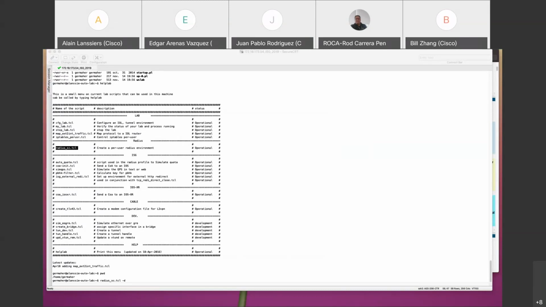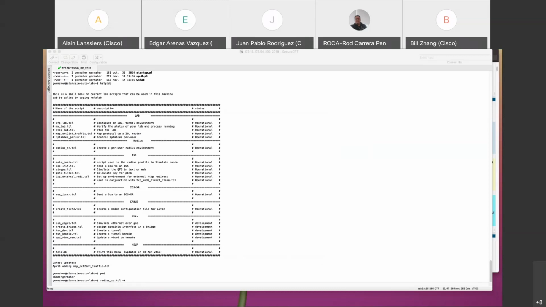So instead of -D at the end, you do -K for kill. Now, when you say ready to process requests, should I press enter or just? No, just kill it because we don't need it for the moment. Instead of -D, I'm putting what? -K for kill. Stop radius. Okay. -K. Kill it. Okay.